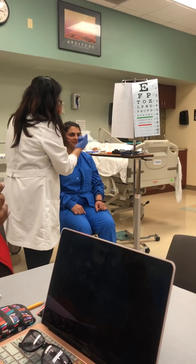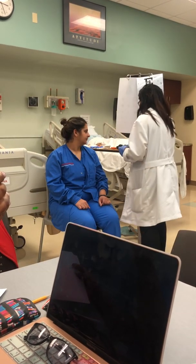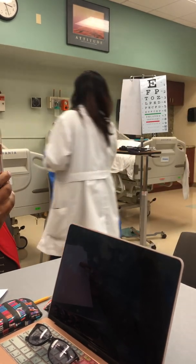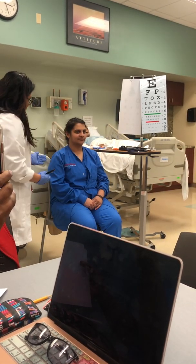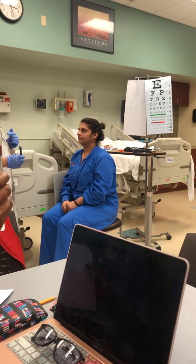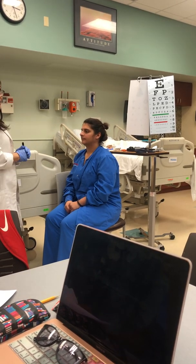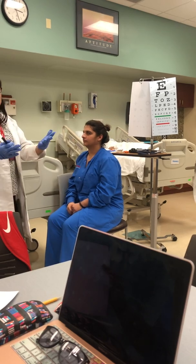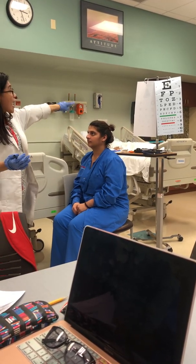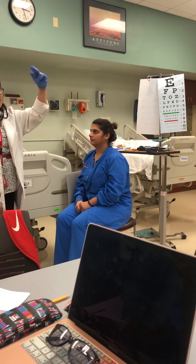When I touch her, I'm going to start with the eye. With the eye, I'm going to use a pen light, so I'm going to ask, can you turn this way? I'm going to ask to be 12 to 15 centimeters away from her, all right? So I'm going to ask to do the visual acuity test. For the visual acuity test, you have to state it. You don't need to ask the patient to go to the Snellen chart, right? That's a Snellen chart, and it has the reading of 20 feet, which is the distance. The first number on the top is 20 feet.